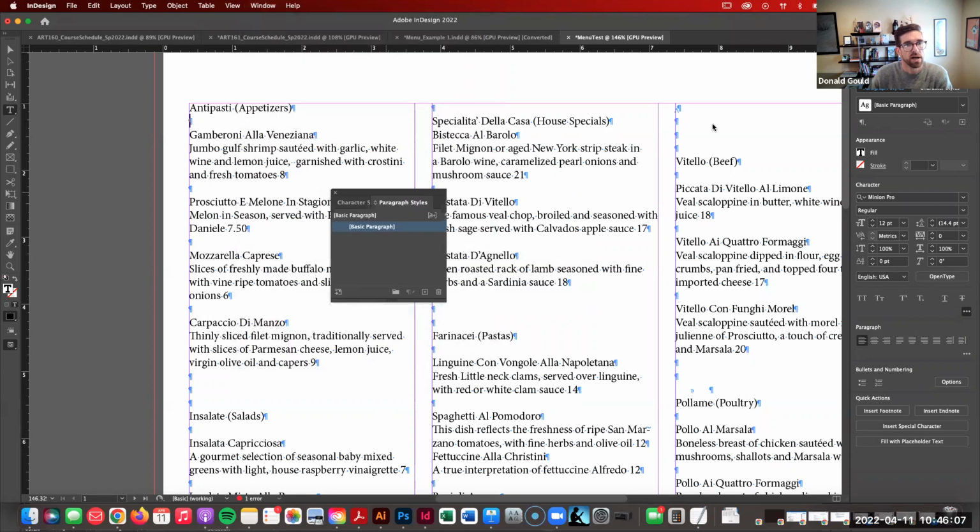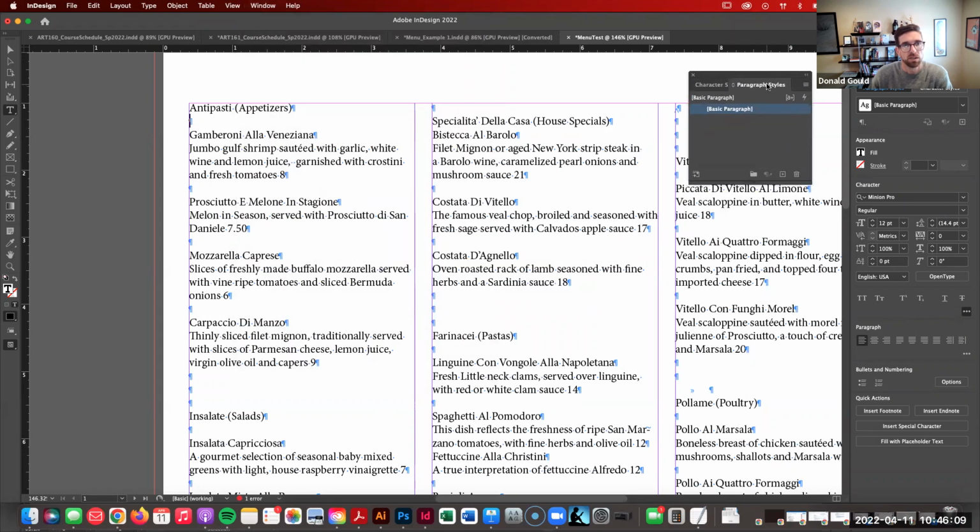And this is going to open up a new dialog box for me, which is going to toggle between paragraph styles and character styles, actually. Right now, there's nothing inside of these. They're just set to none for character and basic paragraph for paragraph. But we're going to add some paragraph styles. Basically, these are going to be set standards of a type size, a type style, and so on and so forth. And once we create this once, we can apply it to all of the different headers within our design. So let's take a look at what that means.